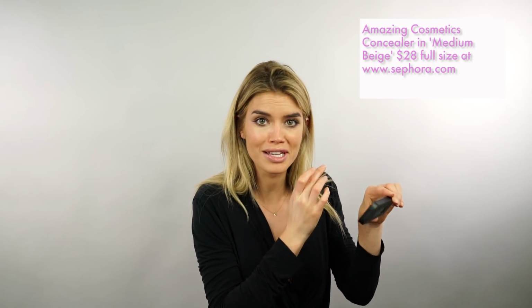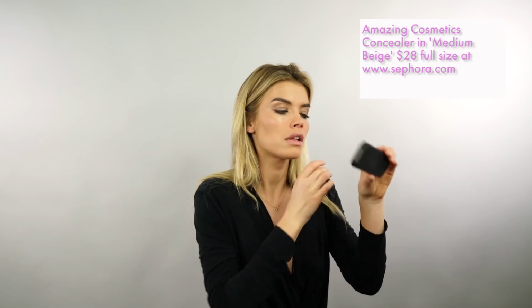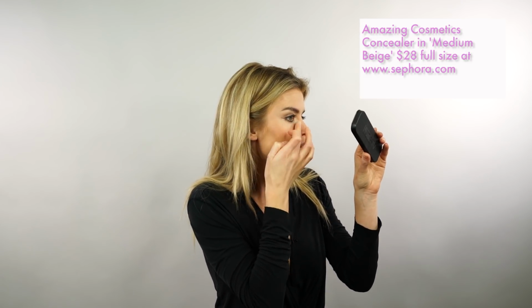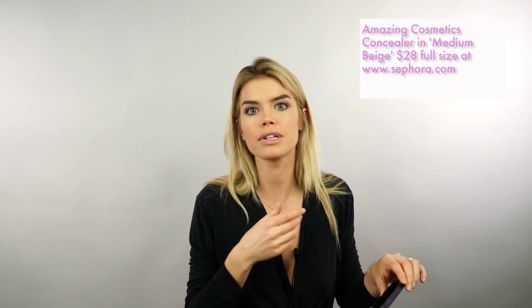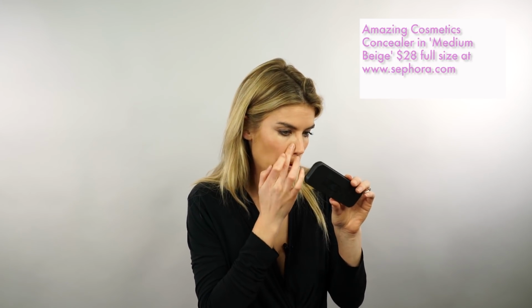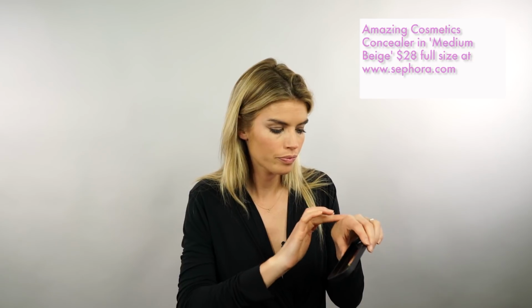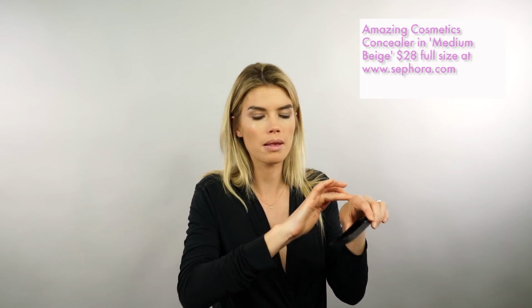I love these little mirrors, they're so cute. And I might just apply just a tiny bit on the brow bone, like that. And then I'll apply concealer anywhere else that I feel needs a little bit more perfecting, like around the nose, for example. And then on any blemishes or anything.